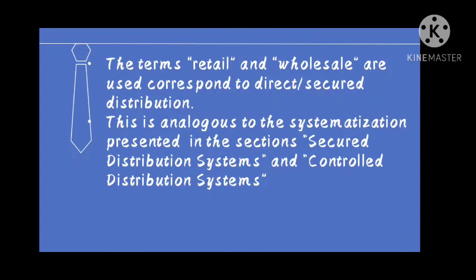The terms retail and wholesale are used to correspond to direct or secure distribution. The term retail means the sale of goods to the public in relatively small quantities for use or consumption rather than for resale. Wholesale means the selling of goods in large quantities to be retailed. Next, this is analogous to the systematization represented in the section on secure distribution systems and controlled distribution systems.